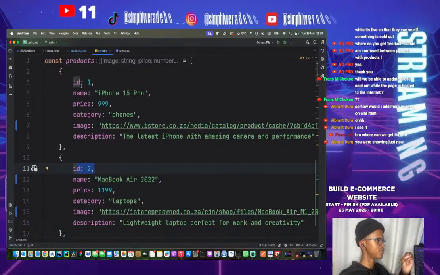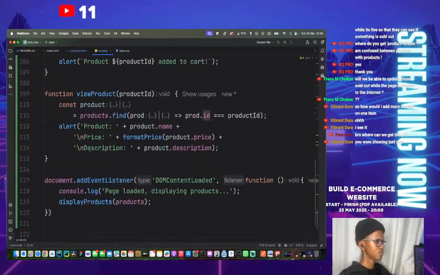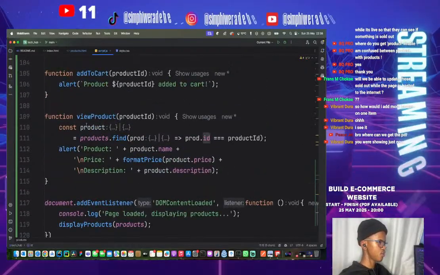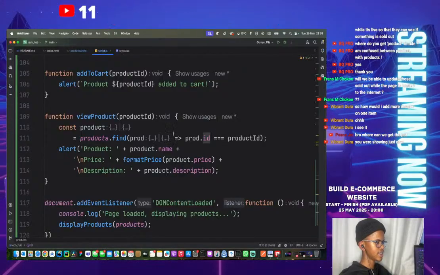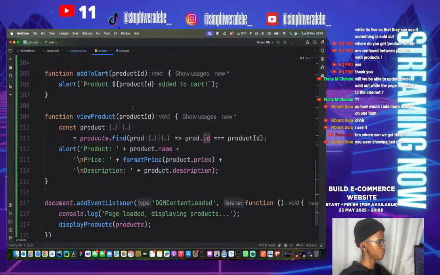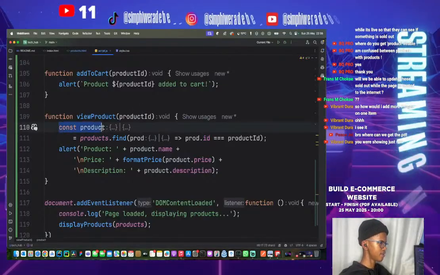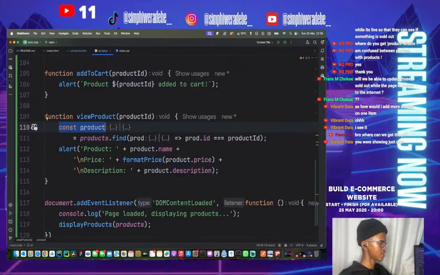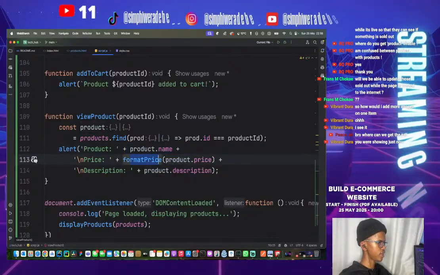So we've got this object of products that we can use to reference within our code. So we want to check that when we get the product ID, is the ID of the products we're looking through equal to the ID that the user is giving us. The moment we get that, we want to define that product and then use that product object. So we start populating the information.